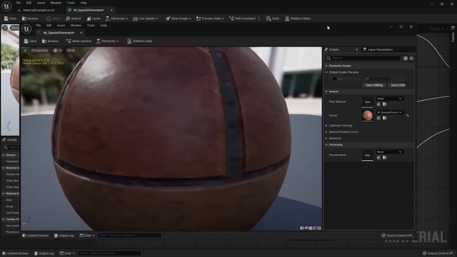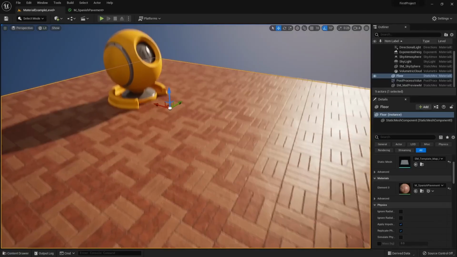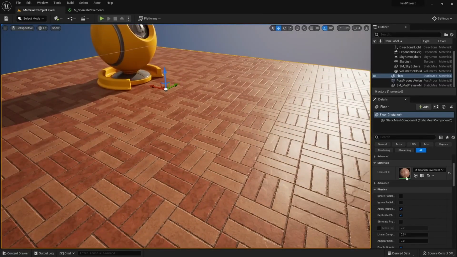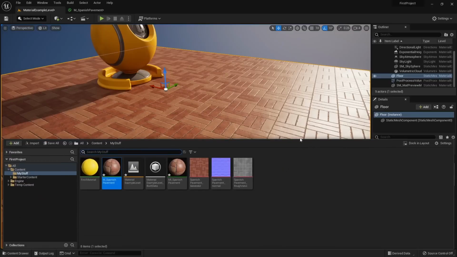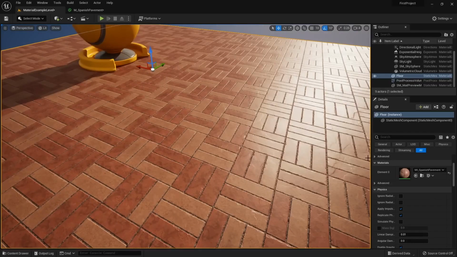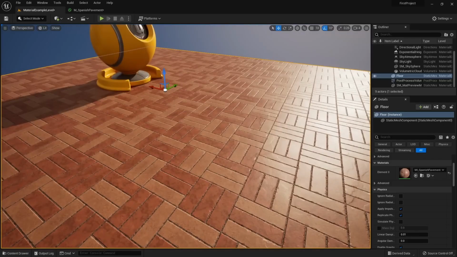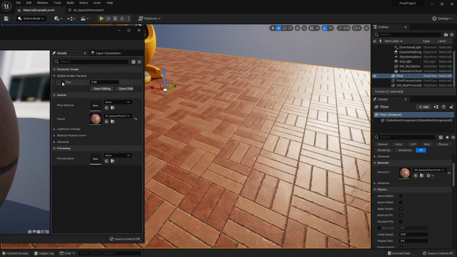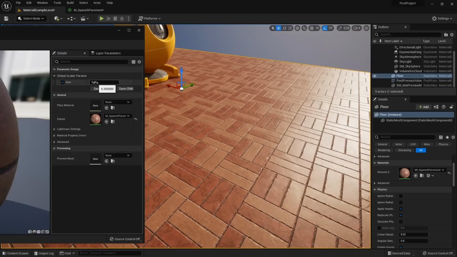Now, before we can play with this, let's go add our material instance to our world. Since this Spanish payment is not our material instance, instead it's M_SpanishPayment. So let's go grab our material instance and drag it on there to make it the instance and not the main material. Now, with our material instance opened, I'm going to check Size, and let's go play with this value.